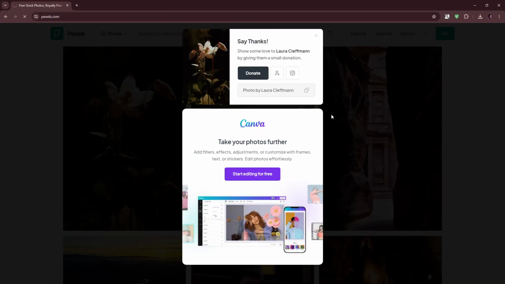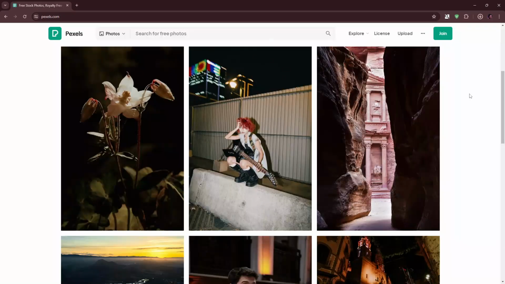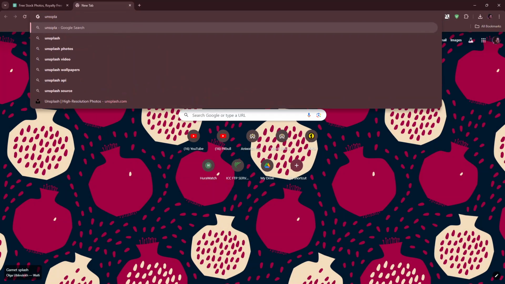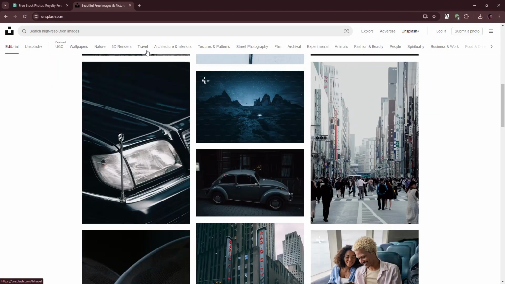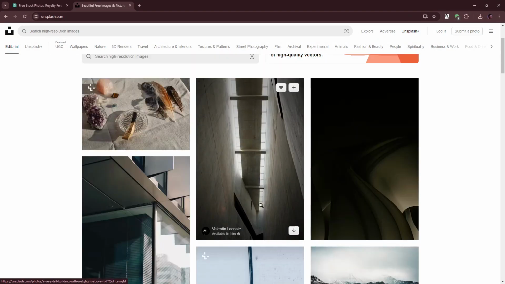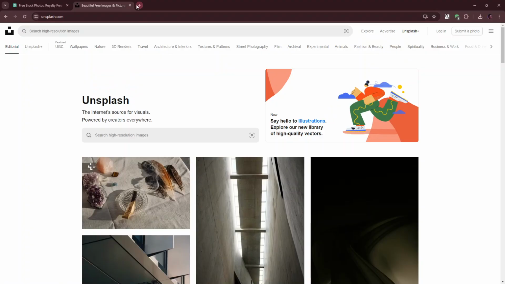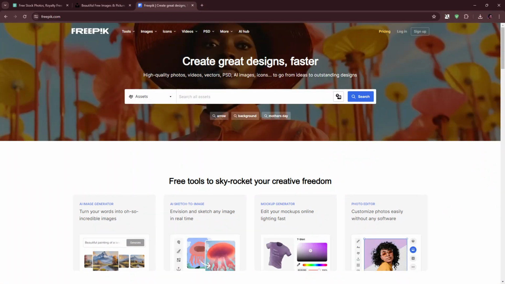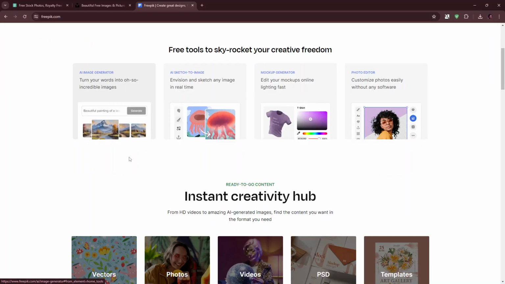Let's say I'm also going to download this photo over here, and this is what I'm going to be using for photos and also videos. You can also use unsplash.com. You can also find a couple of these photos over here. These are also royalty free. And there's another site, if you want graphics, you can go to freepik.com, and this is the site which you want to use.